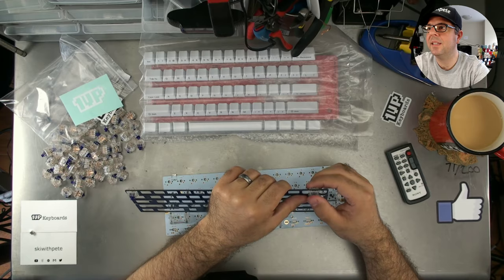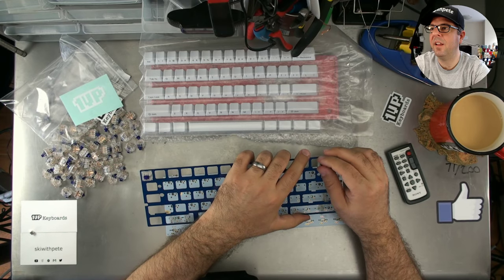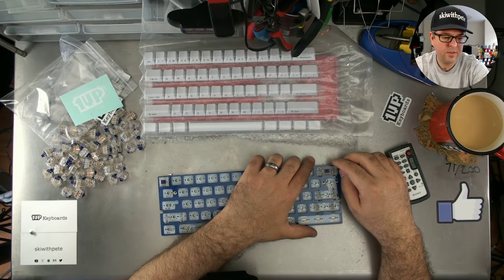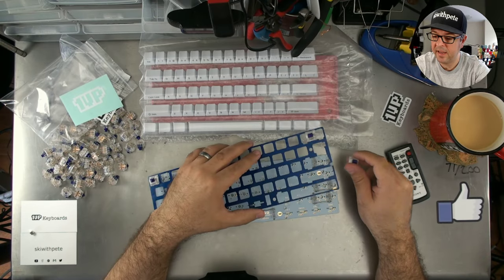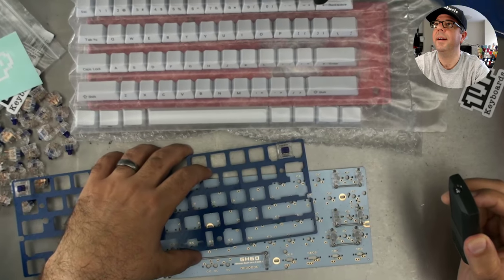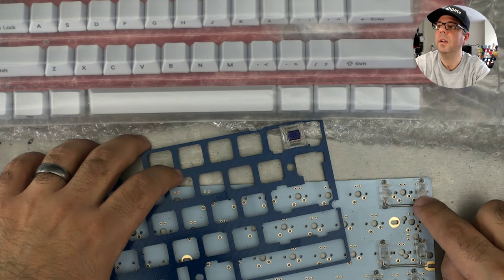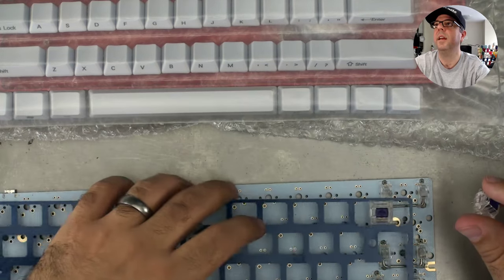If I wanted to use a backslash as a backspace, would I not just put a stabilizer in that slot for this DIY kit? No, the backslash key is only a 1.25U, and a 1.25U does not need to be stabilized. So there's no need to put the stabilizer in there. If you wanted this to be a split key, you simply wouldn't put the stabilizer in, and there's spaces, you can see them there actually. Let me zoom in. You can see that there's spaces for multiple. You can see those two there and two there. You could have this be two different keys, a key here and a key here. So, yeah, you could split that backspace, is what I'm saying.